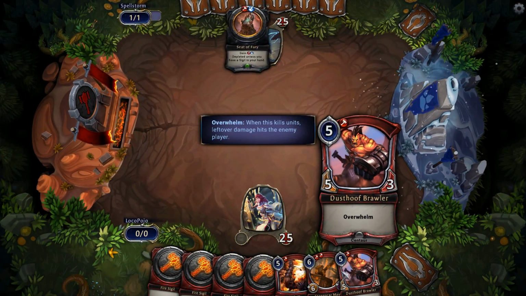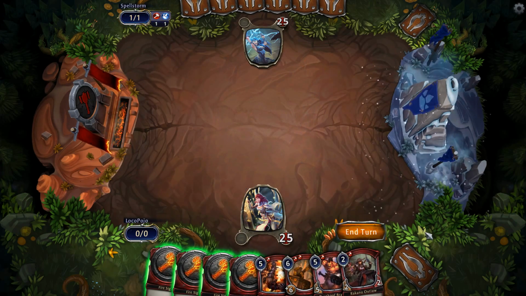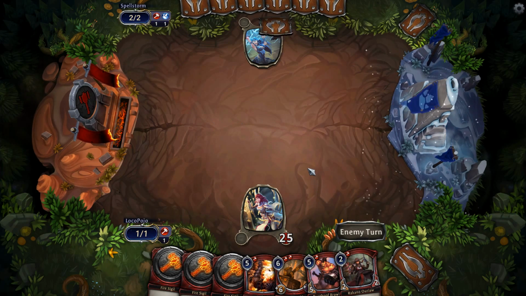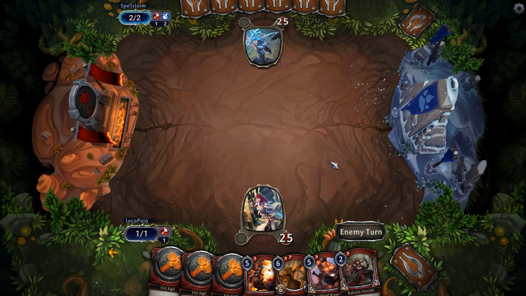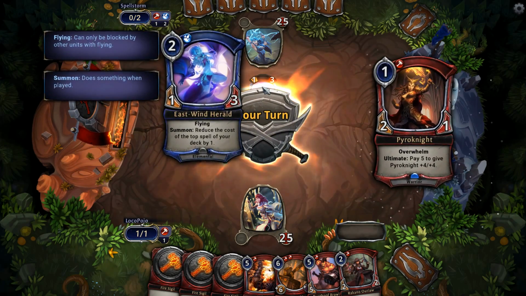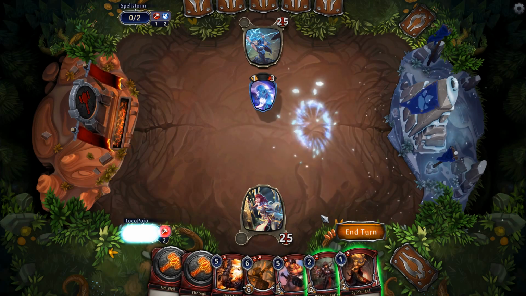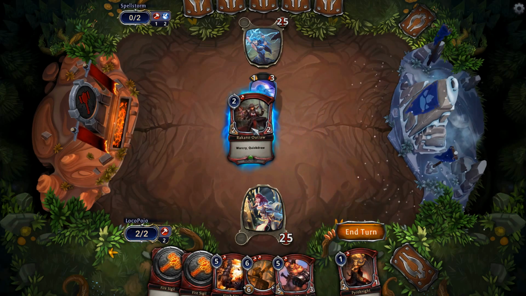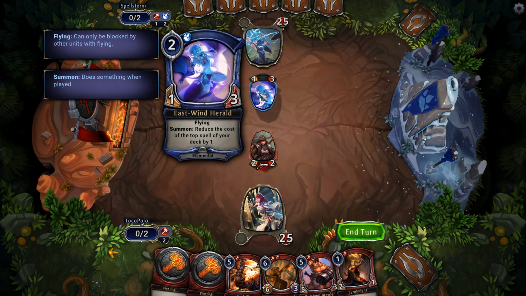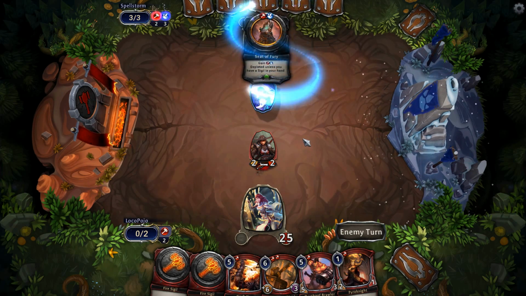This is a much worse hand. I don't have anything that I can play early, and a fire deck that can't play stuff early is in trouble. But we do have Rakano Outlaw, so hopefully things go okay. Alright, Eastwind Herald reduces the cost of the top spell of his deck by 1 when it's summoned. We'll go ahead and lay down a Rakano Outlaw. Pyro Knight's not going to do me a lot of good with this on the board because it is a 1/3. But if it starts attacking, then we'll probably be fine.